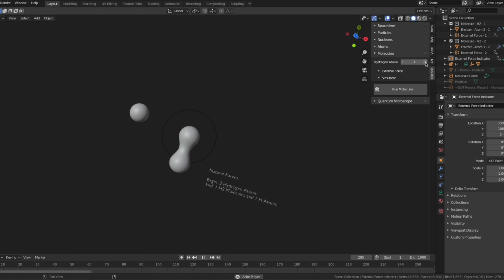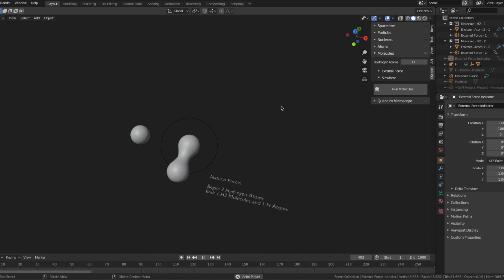And you can play around with the number of hydrogen atoms there, but unfortunately that's all that it has right now, is just binding hydrogen. This module needs a lot of work. Hopefully we'll get to the point where we will add other atoms and then be able to form additional molecular elements as well. But to do that, we are going to need to finish the earlier phases and make sure that we have helium and other atoms correctly done.